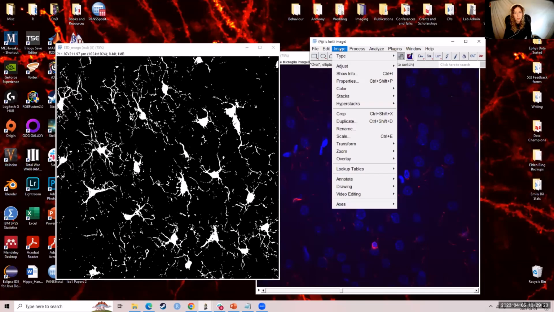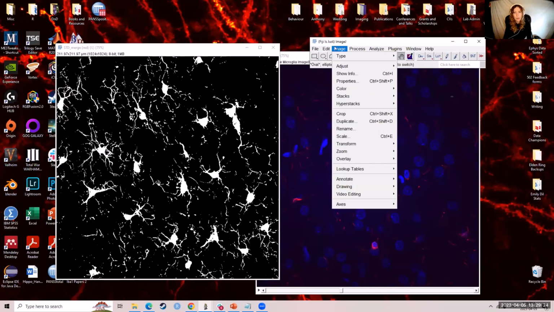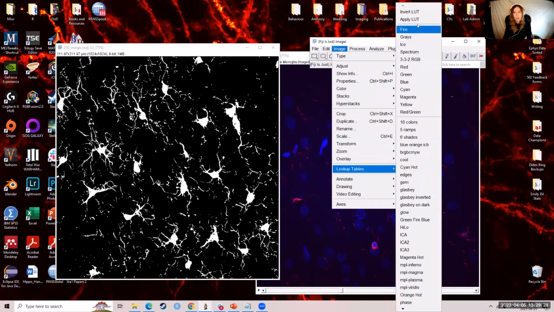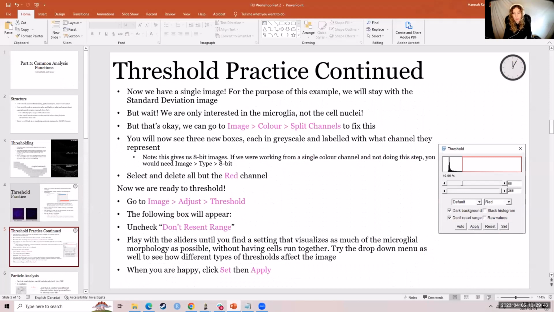So we can go image, lookup tables, invert LUT. This wasn't happening when I was testing this yesterday, but sometimes it seems to be turning out black on white and sometimes white on black. And that's fine either way, as long as you have it as your final output. So now I will go back to the PowerPoint.